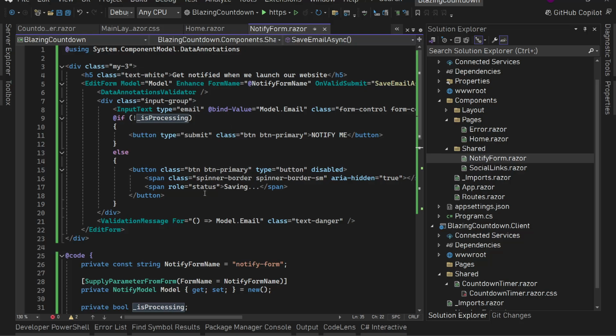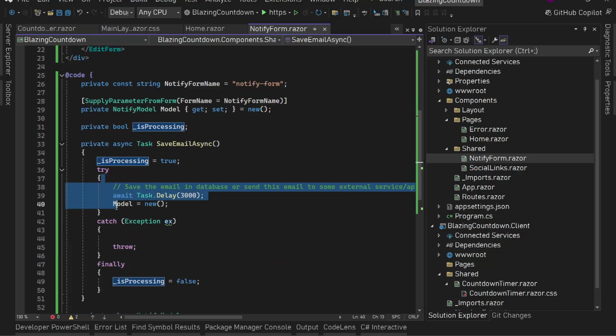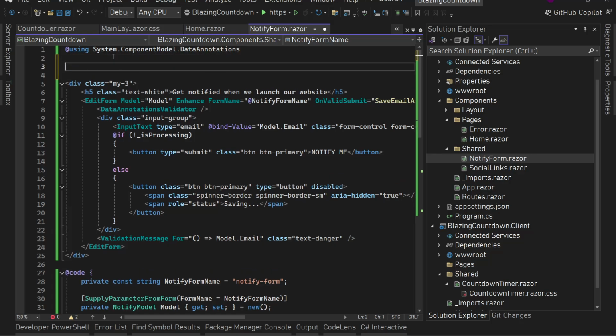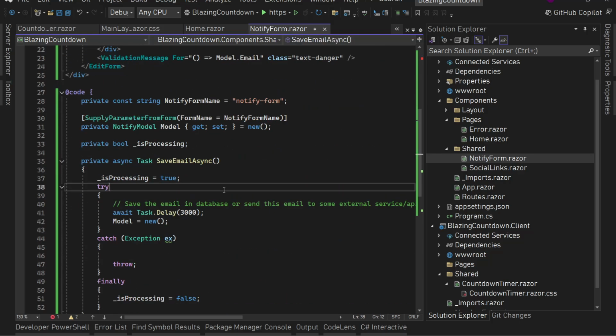We will see this updated UI, and it will simply keep that connection open, and after this control flow goes out of this method, then it will finally close that response stream, and we will have the final UI with this is processing false. So to enable stream rendering, we can simply add one attribute on this page where we'll say stream rendering, and that's all, that this page enables this component is using stream rendering.